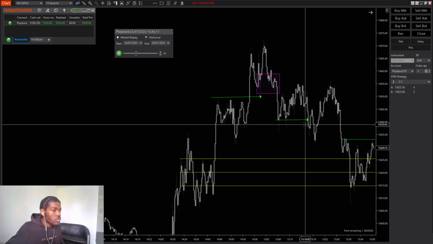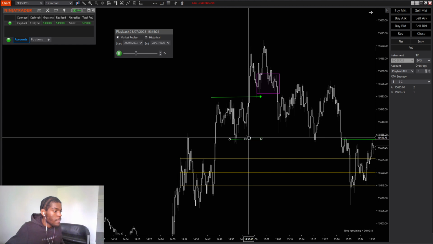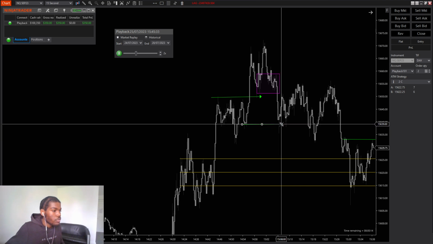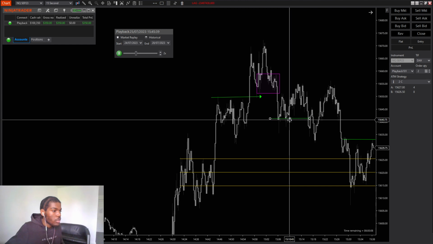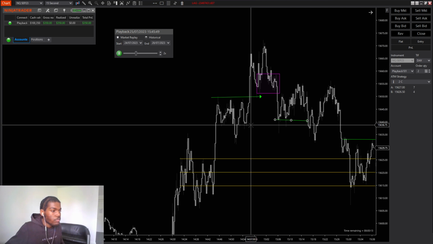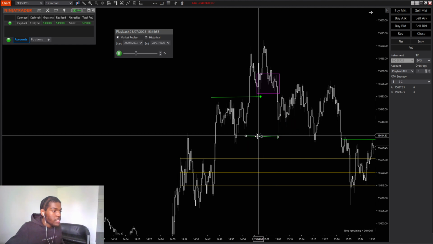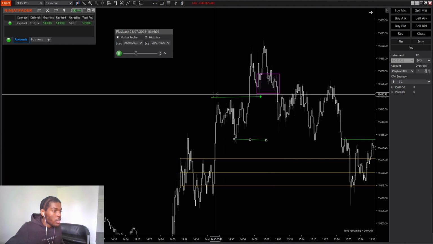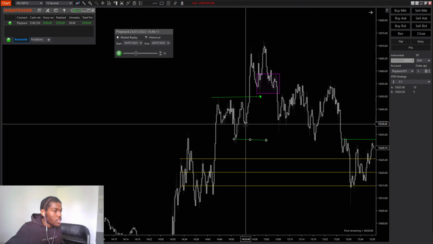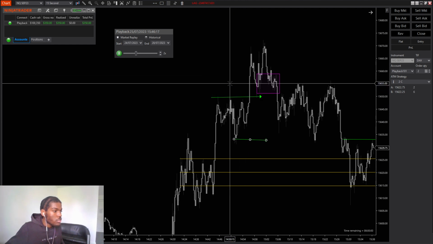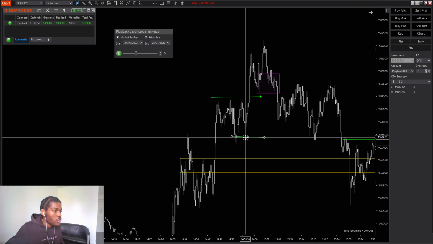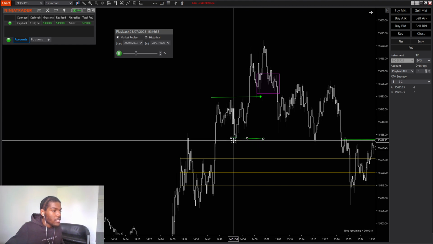So I consider protected lows. This is a protected low. But a valid low is enough. So this is a valid low. That's a valid low. And a valid low is literally just a bullish flip. That's it. But a protected low is a bullish flip that is basically the origin of the move of the higher time frame break. So it's the bullish flip that achieved a break out of a higher time frame range. A valid low can achieve that too, but this is the origin of it. That's the added term to it.